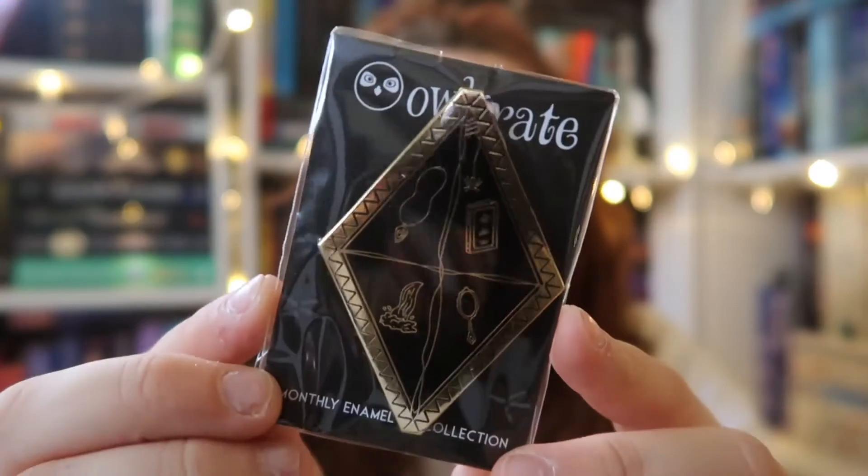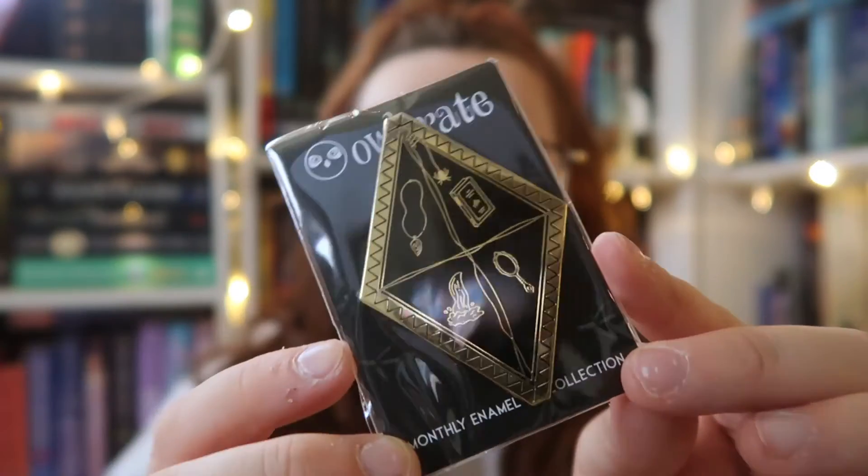For the pin — it has a book, a necklace, something that looks like a shark or a mirror, reminds me of The Little Mermaid kind of. This is this month's pin with all these little ink designs on it. The spoiler card says: as you read this month's book, keep a keen eye on the meaningful designs included in this month's enamel pin.